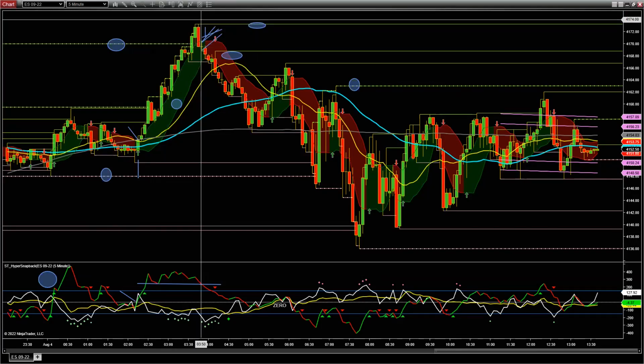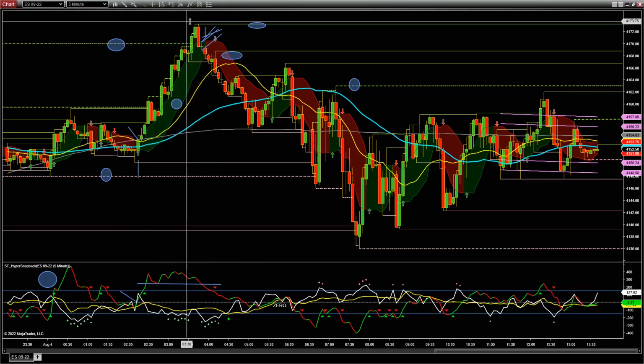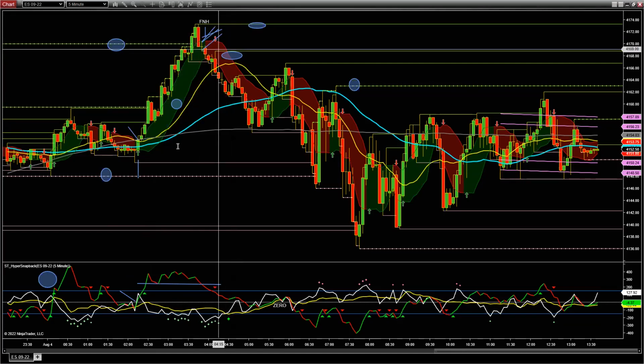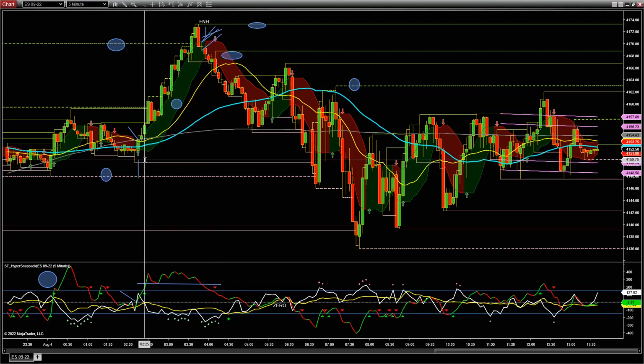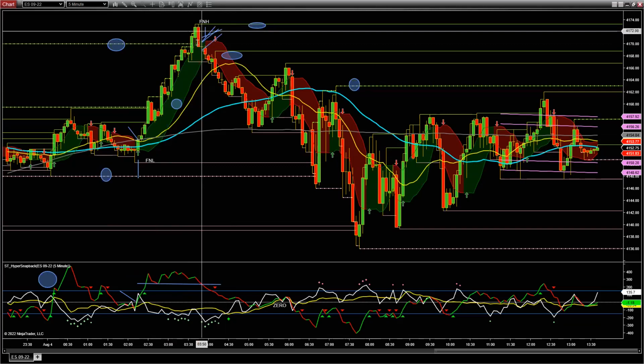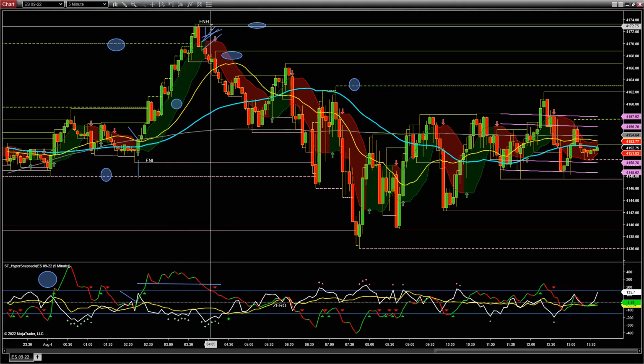Let's remove that. It's a failed new high up here. So failed new high. And right here is a failed new low. That was a typo up there. So how do we quantify a failed new low? How do we quantify a failed new high?